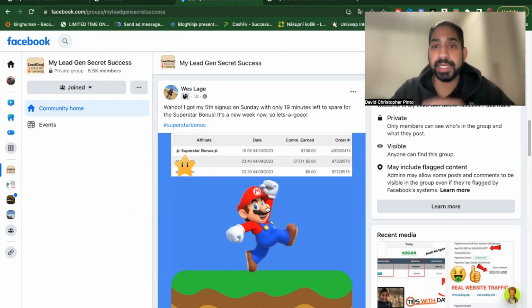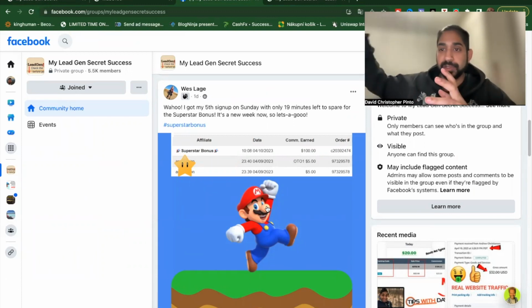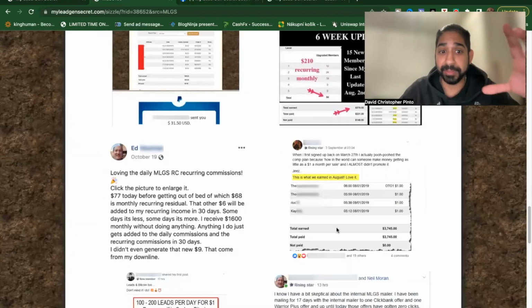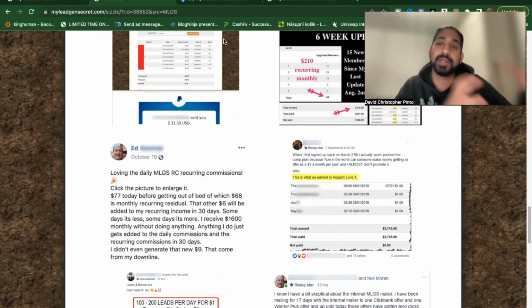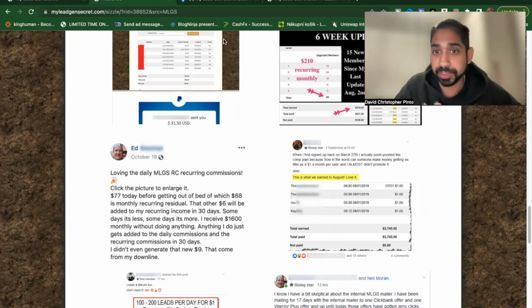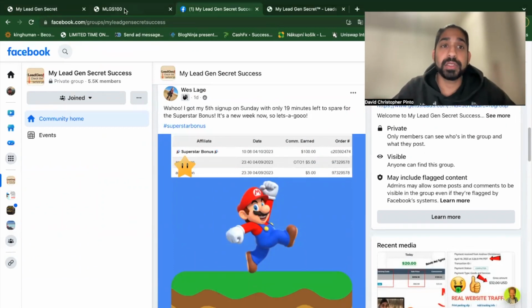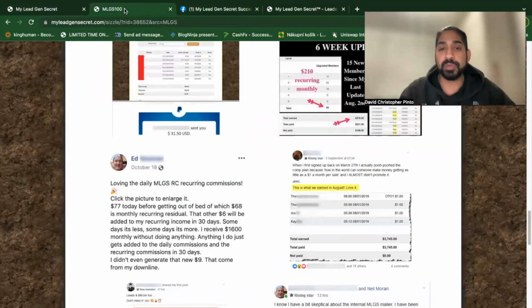But he's basically now, until the end of the year, I think, going to be just sending My Legion Secrets leads. So he's not using an extra source. He's using My Legion, these 100 leads that you basically get every single day. He's sending them an offer, because they're just people on a list. They are also learning about My Legion Secrets. So it doesn't matter if you're sending them the My Legion Secrets offer or some other offer, but he's sending them My Legion Secrets, and he's focused on getting the superstar bonus every single week. So getting at least 5 paid customers.